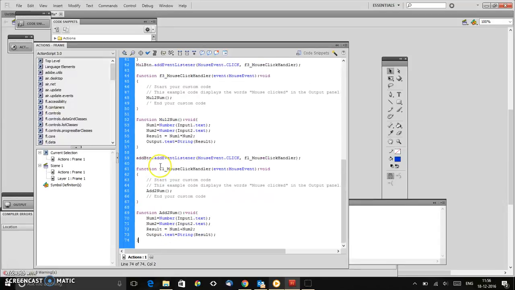Again, paste the same thing and just say div button, and here is f4. Again, this is f4, and this is divide two numbers. Again, this one the same, divide two numbers, and just use this.